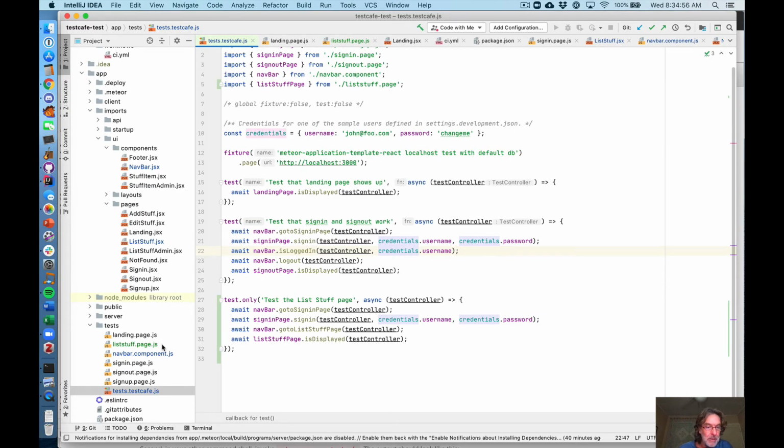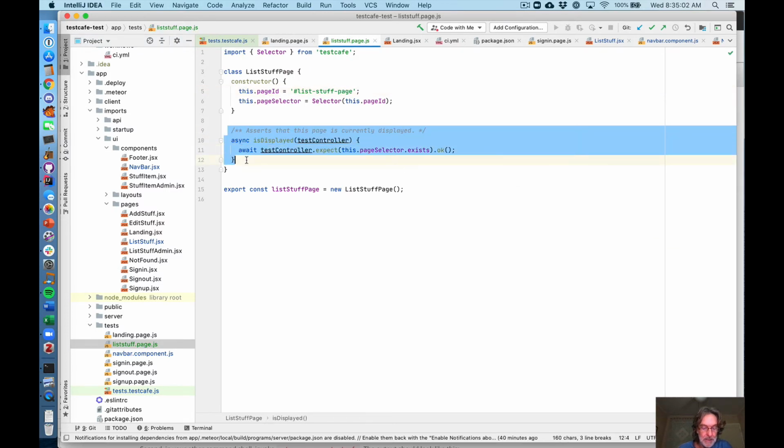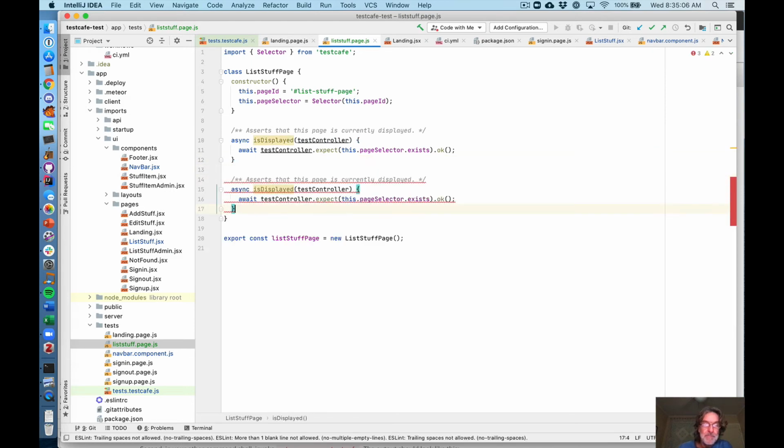Okay, so how do we implement that? We go back to our list stuff page, and let's make a copy of this. We assert that this page has a table with some rows, with at least 2 rows.